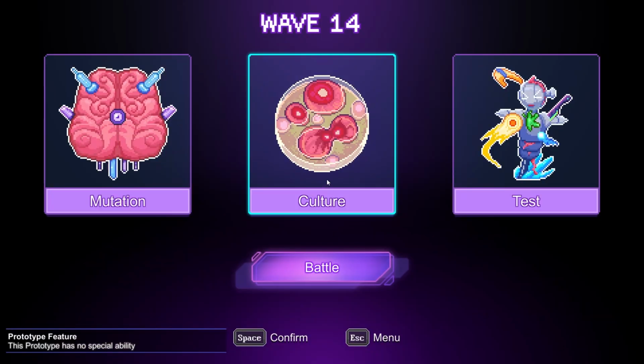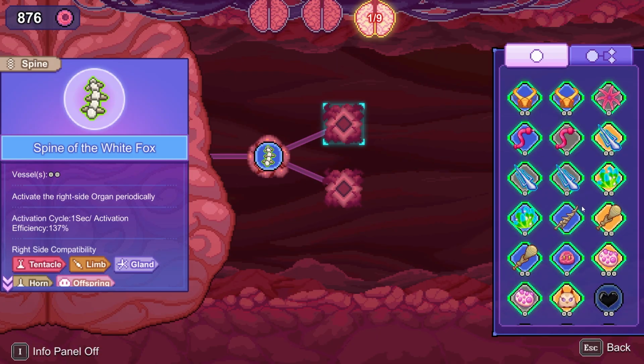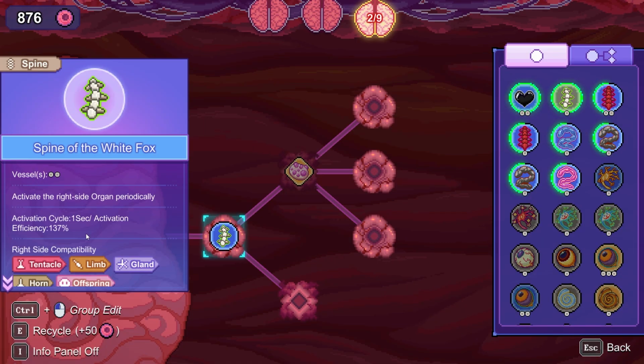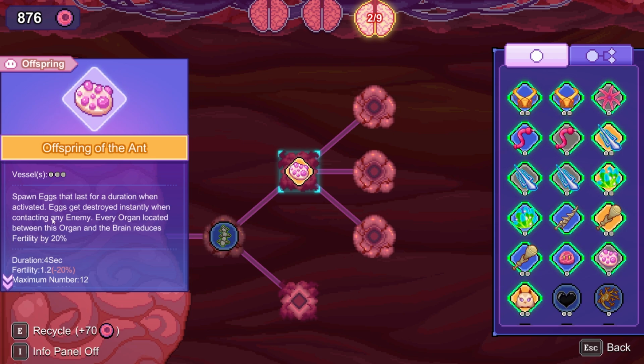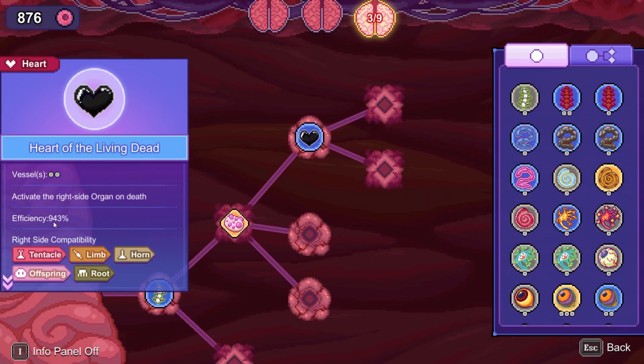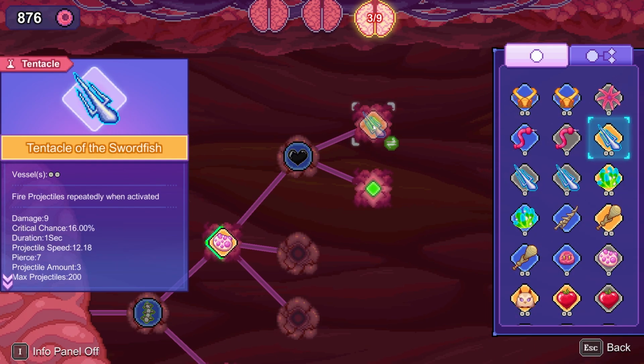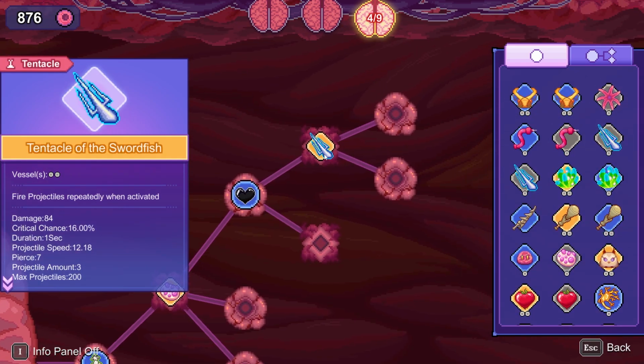Really good. Can I afford an extra brain? Yeah, I can. Let's do it. Because if I do this, every second we're going to drop 1 offspring of the ant, which isn't much, but I'll have to do. Now, when those die, we trigger a 943% efficiency follow-up attack. Possibly just fire off some incredibly powerful projectiles here.